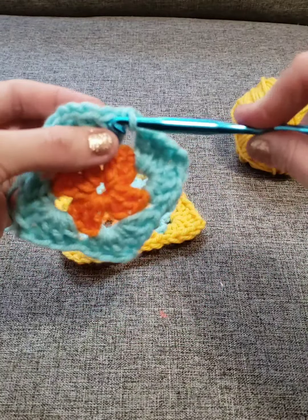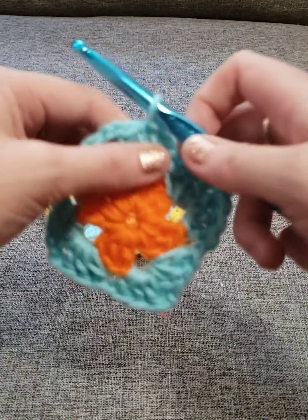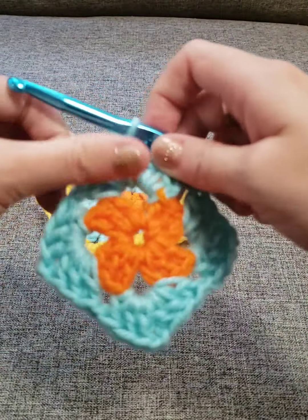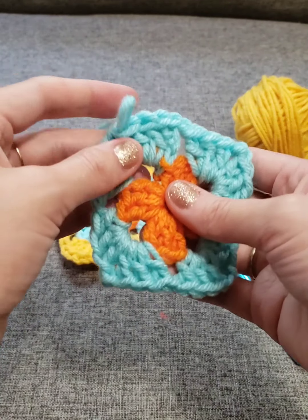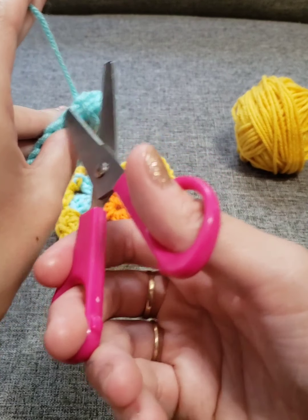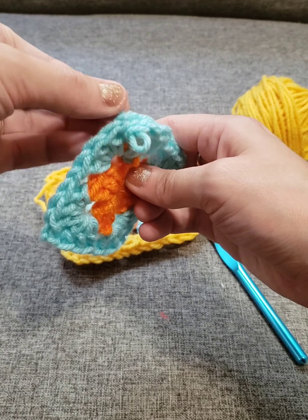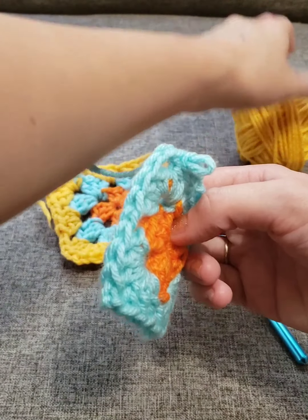And when we do that, we're going to slip stitch over three like we did before. One, two, three. Then I'm going to leave enough on my tail to look like you can fit your hook in there. Cut that piece pretty close, and then we're going to barely pull it out to where it's all the way out. But don't pull it too tight to take out the next one.